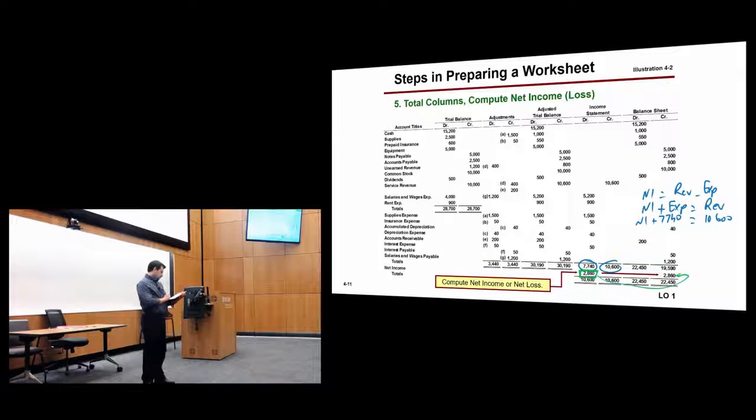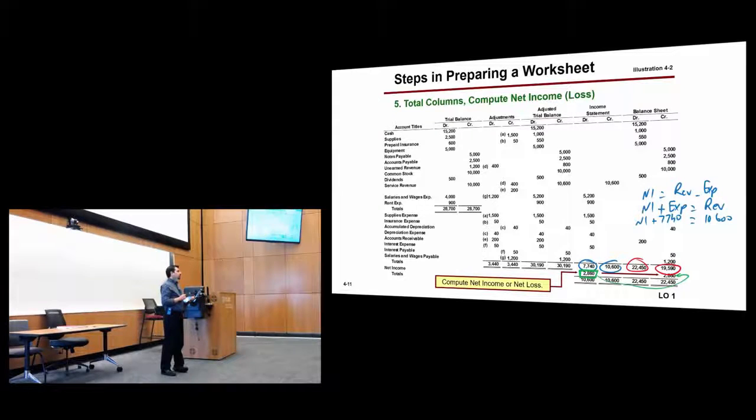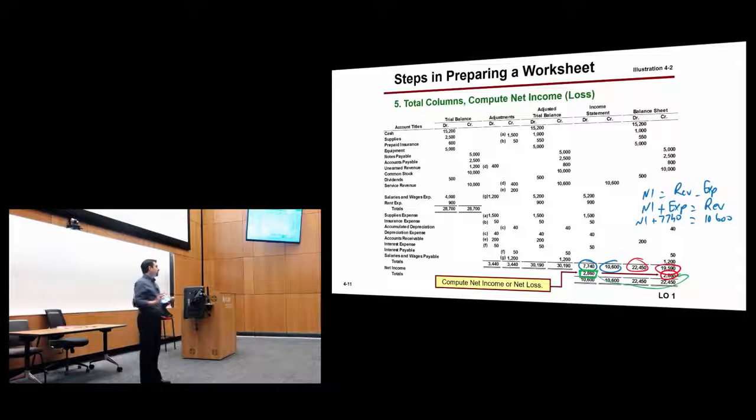If you have total assets, or total debits, not necessarily total assets, total debits, minus total credits, this amount will be the difference. So this is the amount that will be different between the two columns. It's the same amount as net income. We have completed the worksheet. If you do that correctly, you're guaranteed the answers to those questions.